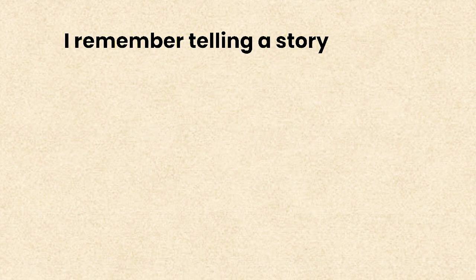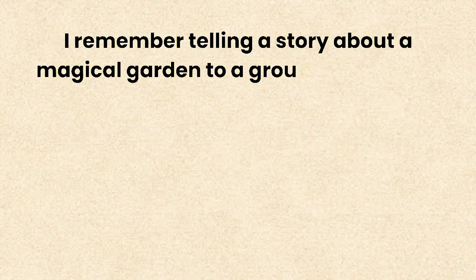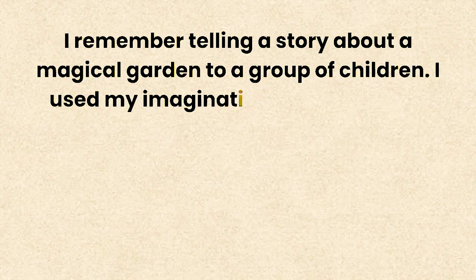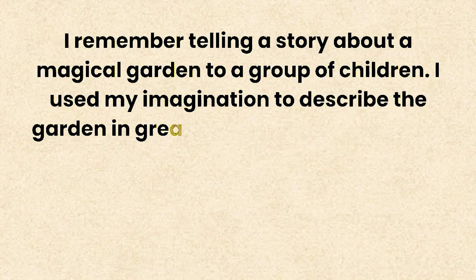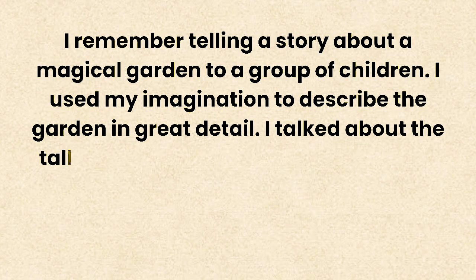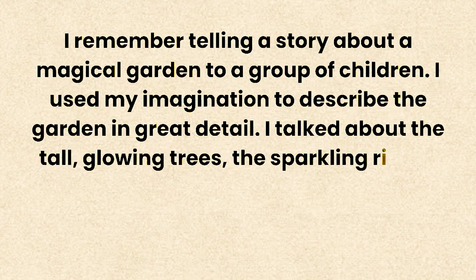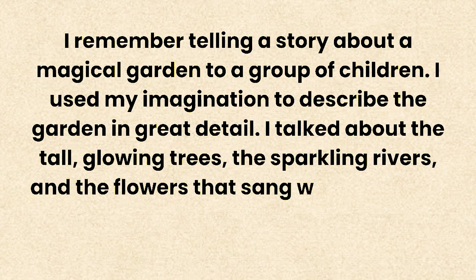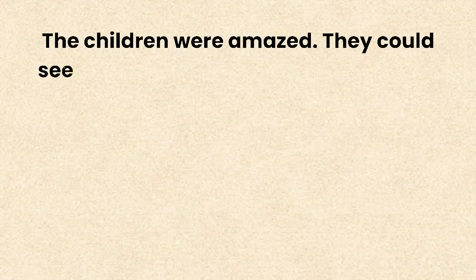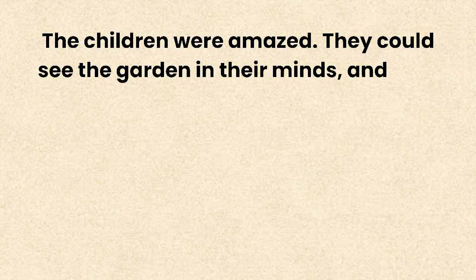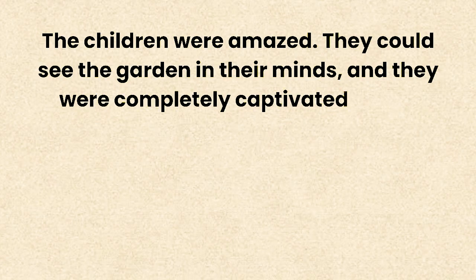I remember telling a story about a magical garden to a group of children. I used my imagination to describe the garden in great detail. I talked about the tall, glowing trees, the sparkling rivers, and the flowers that sang when the wind blew. The children were amazed. They could see the garden in their minds, and they were completely captivated by the story.